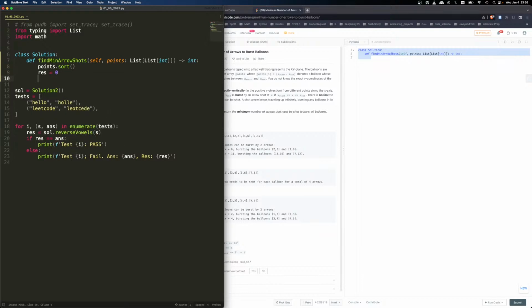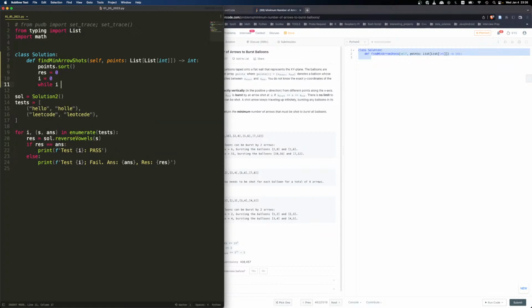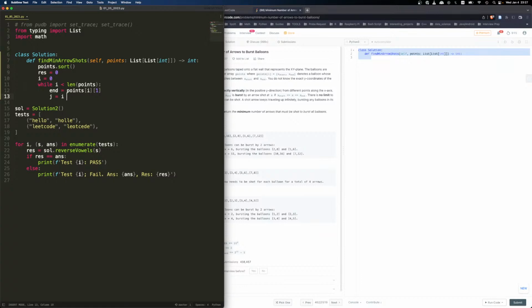Then i equals 0, and while i is smaller than len points, we set end equals points[i][1] and j equals i plus 1.